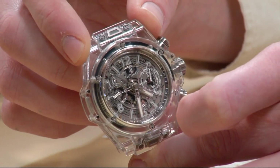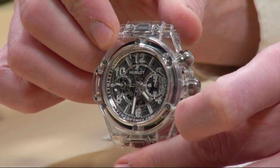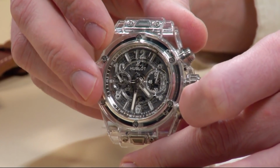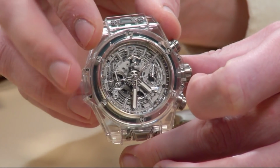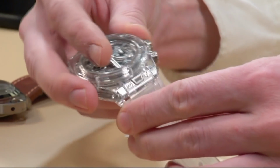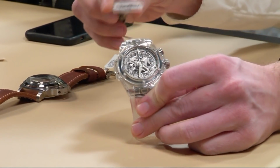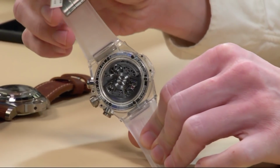I love the fact that it almost thumbs its nose at Swatch, saying, you know, we can put on a good freak show, we can do it for $50,000, and we can do it without compromising the quality of the watch. And that's a fact. This is a flyback chronograph, it's a 72-hour power reserve, it's a column wheel movement, it's their manufacture. It's a fabulous movement. I mean, again, the Unico movement is an extremely high-end movement that's made extraordinarily well, and I think that this really shows Hublot's manufacturing prowess at its best, that they're able to take a concept and execute it at a very aggressive price going into the market.